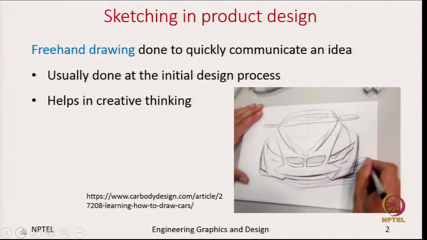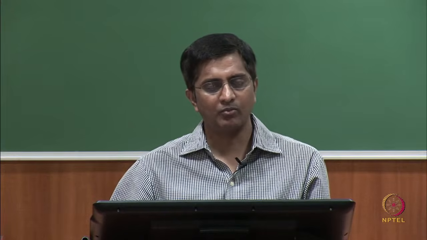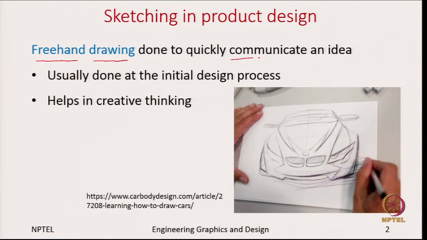So, first of all let us see what we call a sketch. Anything which we do with freehand, we call a sketch. So, why do we need to draw things using freehand? Because we want to communicate our ideas quickly. Usually an engineering drawing is a very detailed and formal exercise, but sketching is a freehand drawing where the motive is to quickly communicate your ideas to others. So, the key point here is we are communicating our ideas using these freehand drawings.